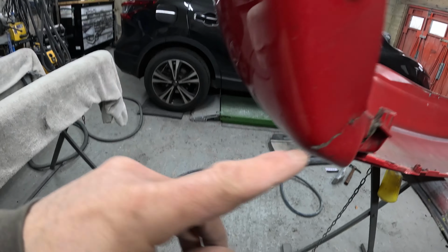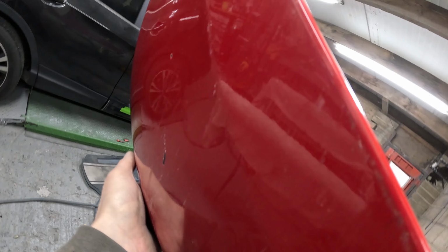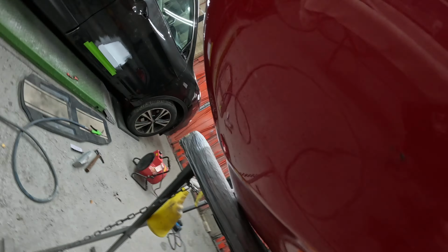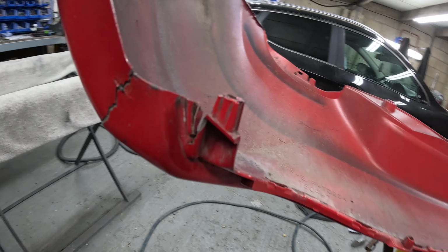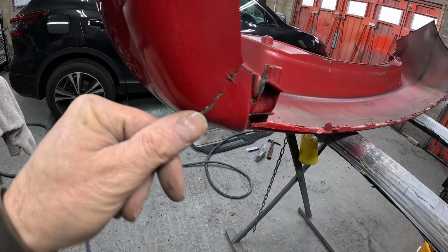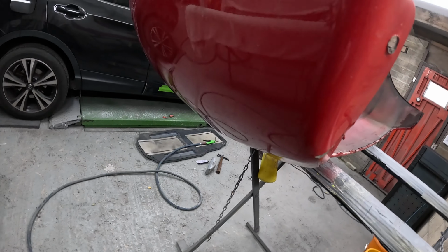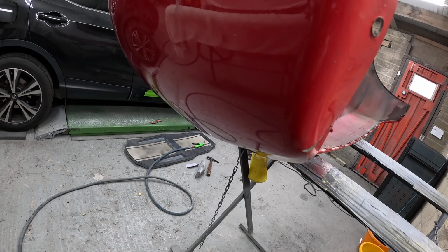So it's got a little split at the bottom, and it's a little bit deformed through here, a little bit creased, but that's no issue. So Rhys has stapled that split from the back. He's just going to now heat the rest of it up and shape it a little bit better across there, and then we're going to grind this paint off of here, and we're just going to do a little bit of a plastic weld through there just to reinforce them staples, and that should be good enough then to do a bit of filler work and prime it.